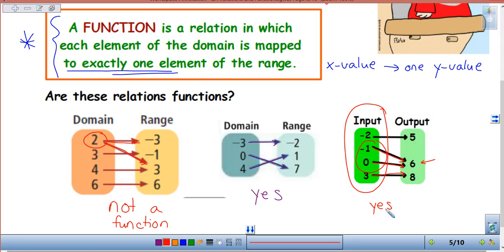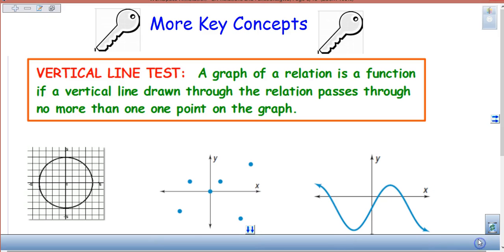And again, when I come back tomorrow, if you have questions on that, feel free to ask. Next topic to decide, is it a function or not, is looking at the vertical line test. So you notice we looked at a mapping the last time. You could think of that as ordered pairs also. Well, what if we have the graph? I don't want to list out every single point on there. So what we can do is call the vertical line test.